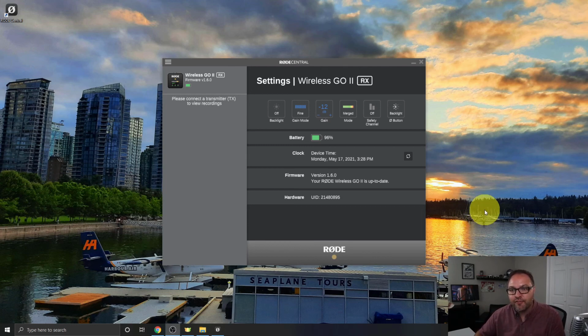Now I'm not going to go through this with a fine-tooth comb. I just want to show you what's in here. You can see there's the battery percentage. You can adjust the backlight in here. You can adjust the gain mode, so whether you want it to be very fine, small increments, or coarse, so bigger jumps in gain. And you can adjust that right here as well. If you're on fine, you can hit plus and minus here for more of a fine gain control. There's merged or split mode. So split would be if you're using your microphones for two separate people, or merged more if you want a stereo mode. There's a safety channel mode as well as a backlight mode. So that would be on your receiver.